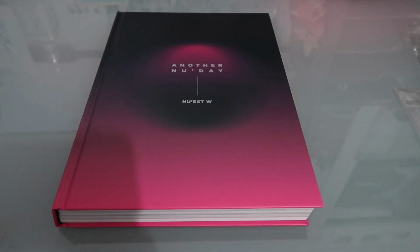It's been 3 years since the last five member comeback. And while I loved NU'EST W and while I loved when Minyeon was in 101, there's something so sweet and amazing, and it's like everything is coming together about the fact that they're going to be having a comeback as a full group finally again.